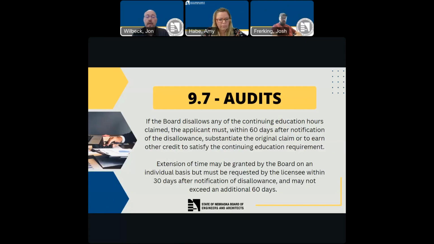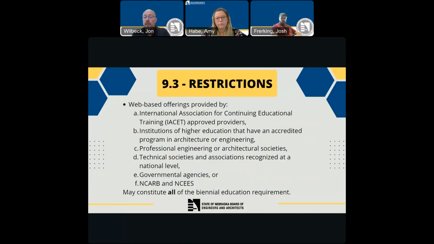So none of the activities it provides, whether it's online, non-live, or online live, or in person, would be restricted. The same with ASCE, IEEE. Those are technical societies recognized at a national level. So any type of CE activity they provide is unrestricted.